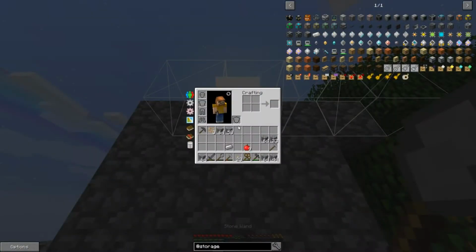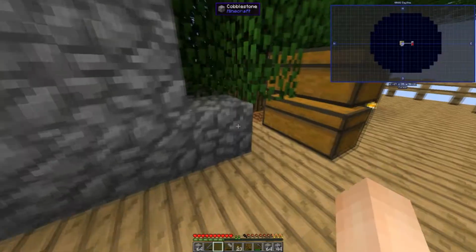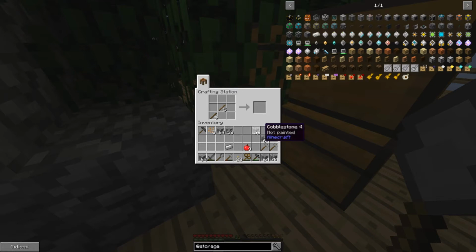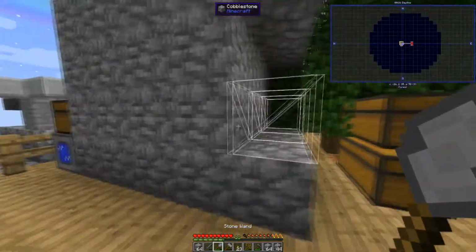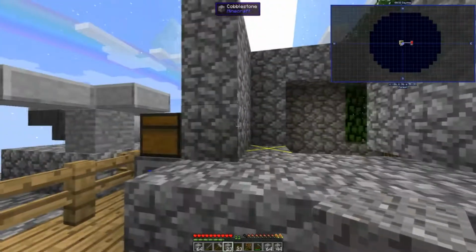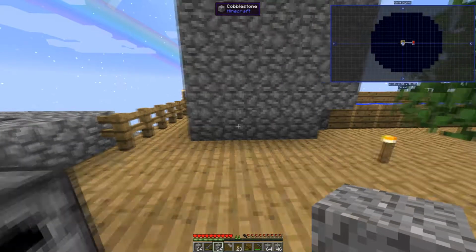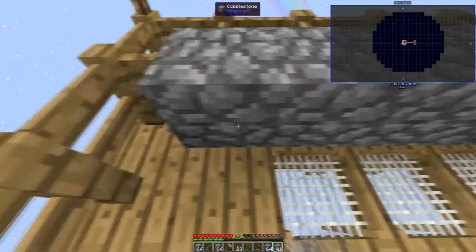Come on, I gotta be getting close. Still got basically two stacks. Okay, we need another wand. Probably gonna need another hammer too. Guess we're gonna get it all in one shot here. Almost done. 2, 3, 4, 5.